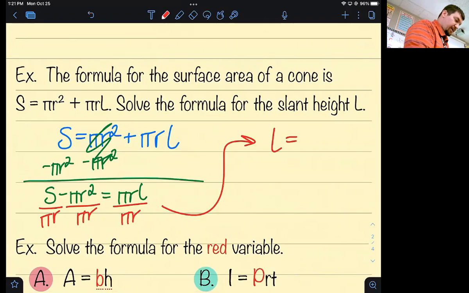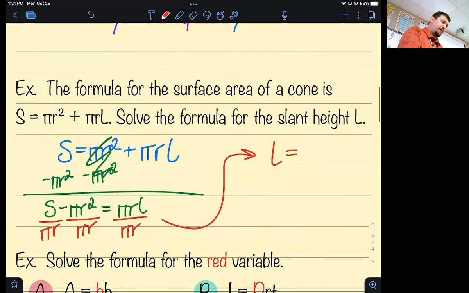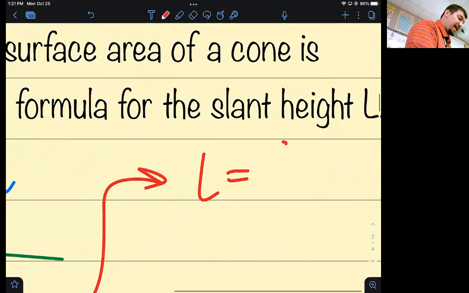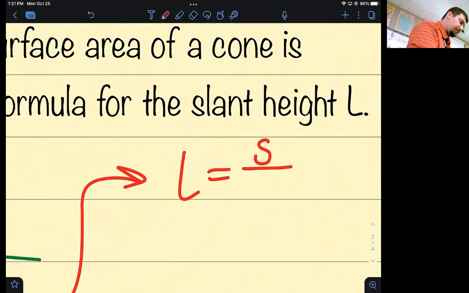Well, actually, I wouldn't be able to write anything other than S if I didn't know what the surface area was. So I have to write S. Never mind. I was thinking we were going to substitute it for something that we can't. So S divided by pi r. That's a bad looking pi symbol.